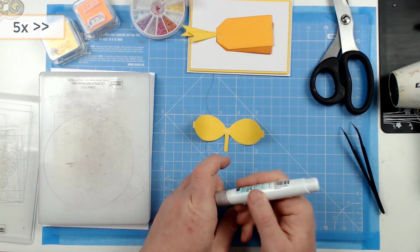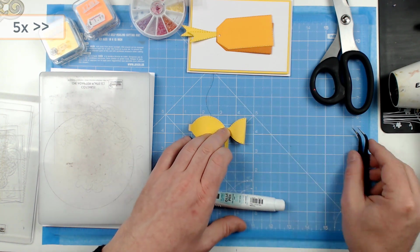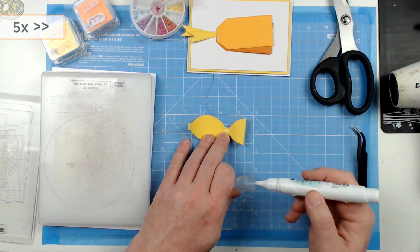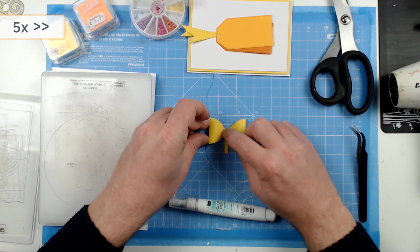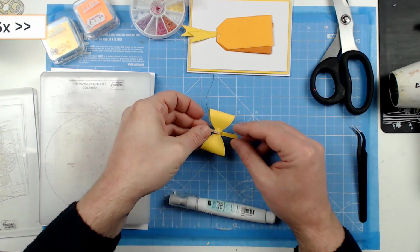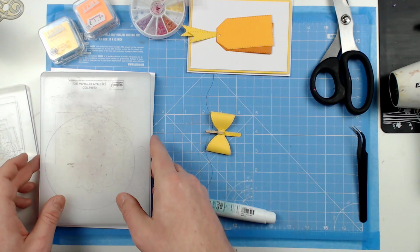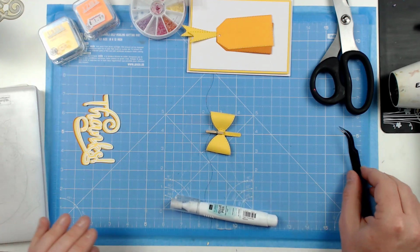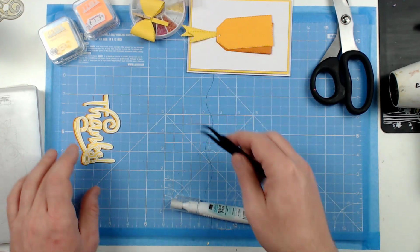Again, only really relevant to this bow, but basically I'm folding over the edges and making sure that the ends stick together. And then I'm going to use a little peg to keep that in place again while the glue grabs. While that does, I'm going to move back to my sentiment.